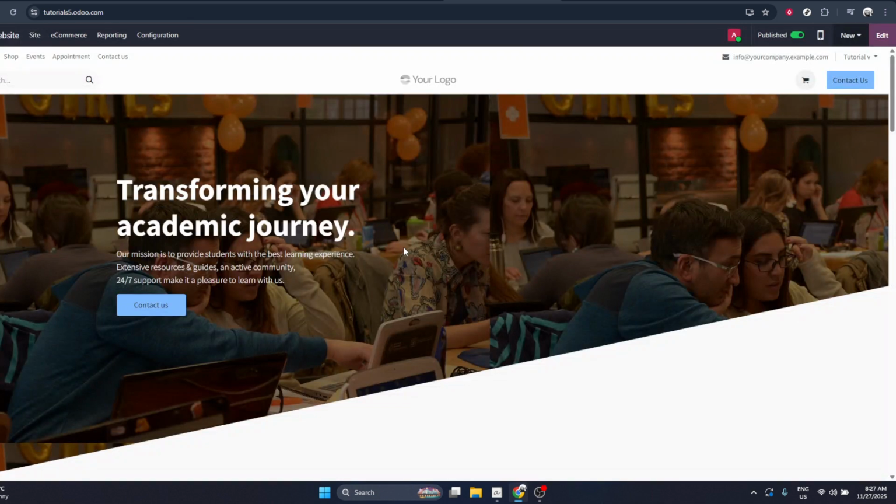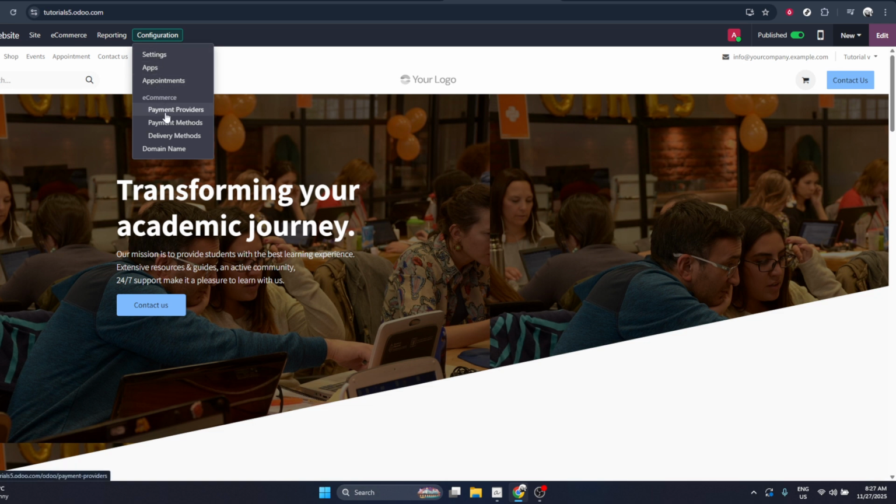First, from the Odoo home screen, go to the website app. This is where you manage everything related to your online site, including payment options your customers will see at checkout. So, on the main dashboard, look for the website icon and click it to open the website module.